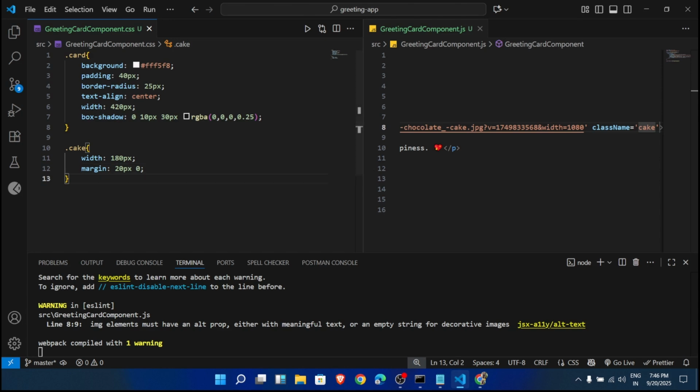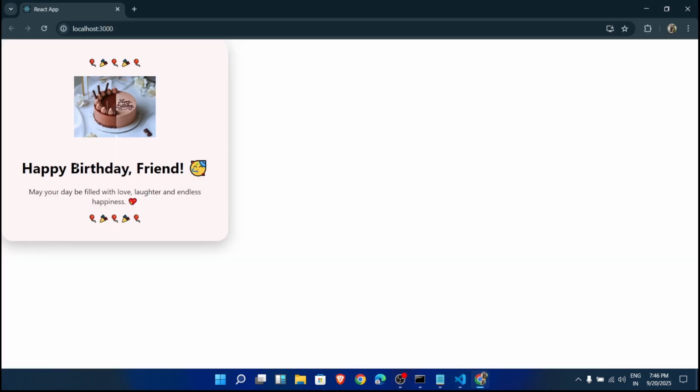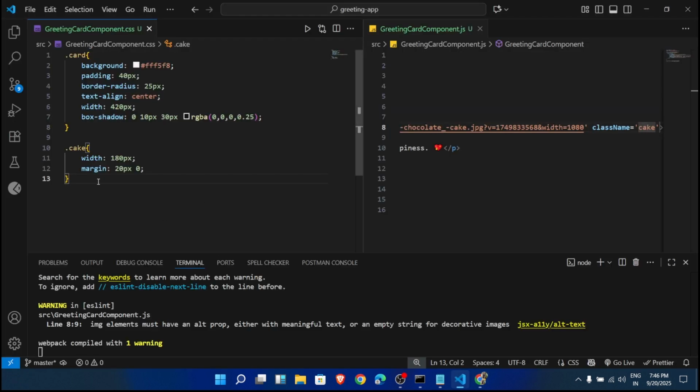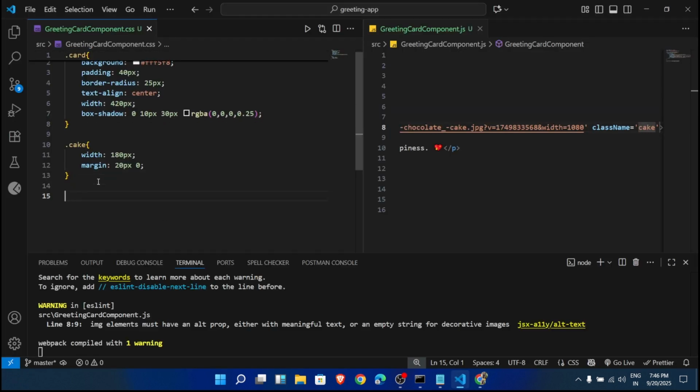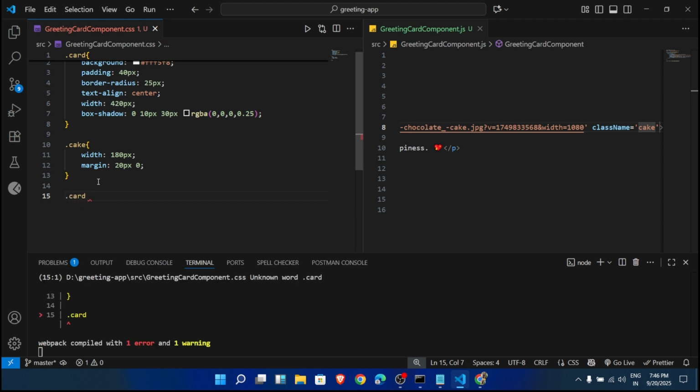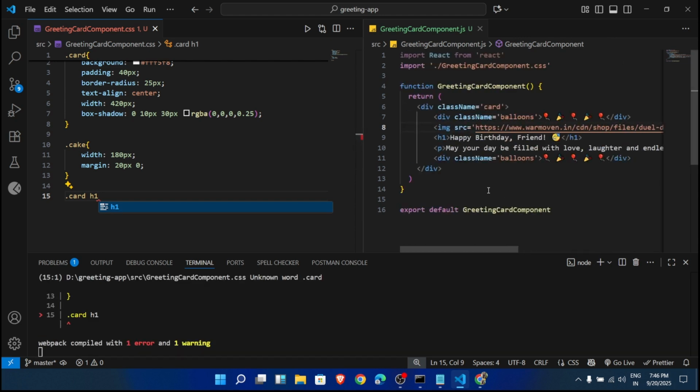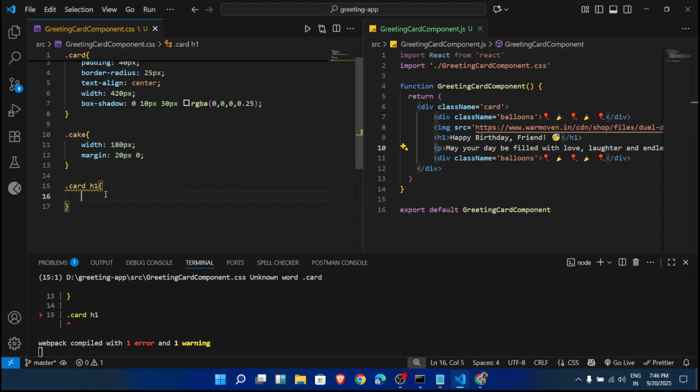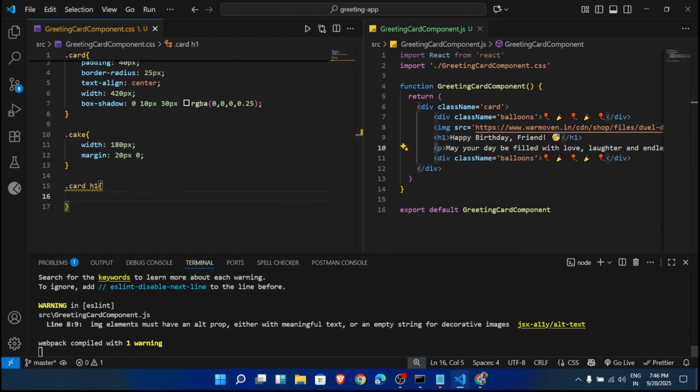After that, we need to write the CSS for this heading and subheading. So for that, let's write .card, and inside card there is one heading. You can see inside div as card there is one heading tag and there is one paragraph, so we can write it in this way.